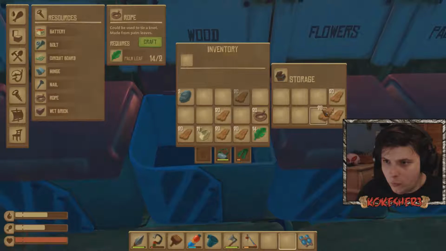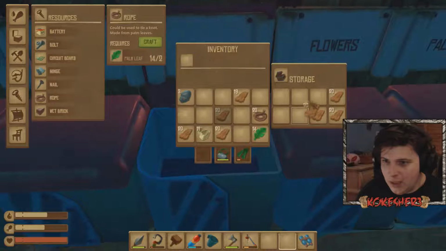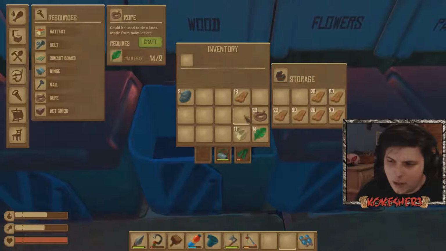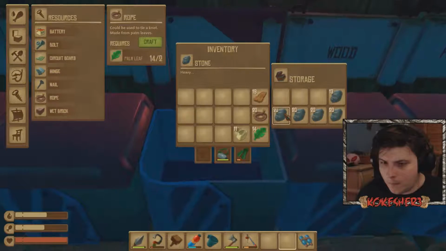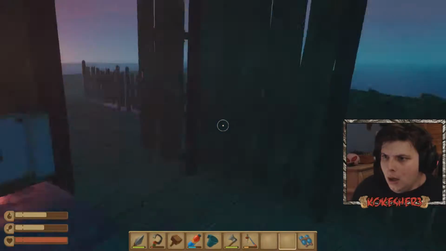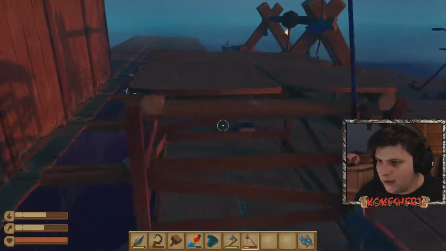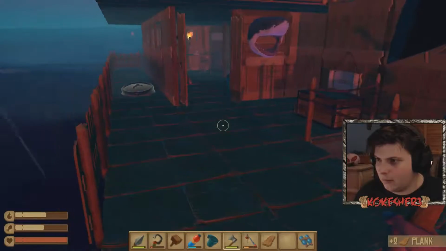Let's keep hoarding the wood. We need to keep at least some on us for fires, etc. Stone away. Okay. So, that's a start. Let's get rid of this. I thought I got rid of that.